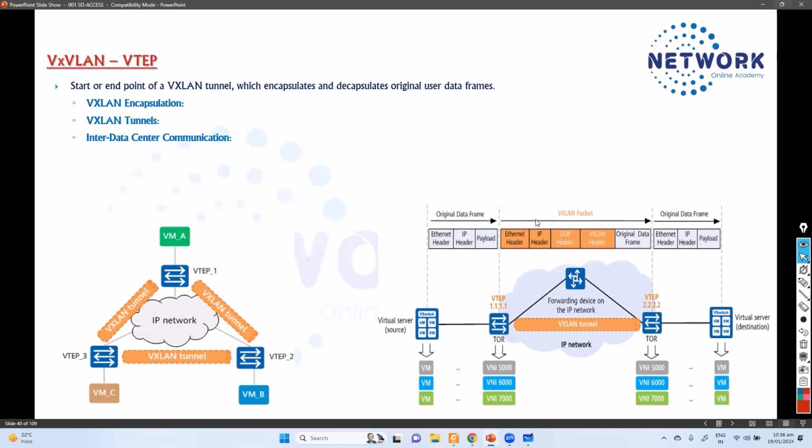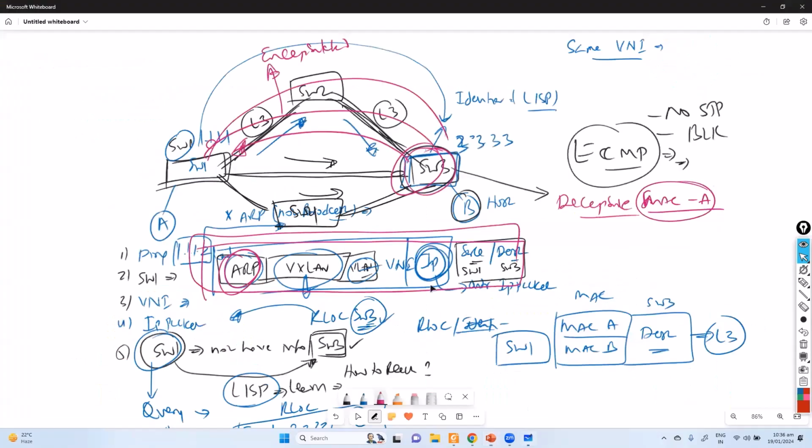Now, let's take a simple example to understand the VXLAN tunnel endpoint scenario, and let's try to define some roles. In this scenario, I'll take one simple scenario diagram here, where we'll assume we have a data center here. We want to take one example scenario to clarify the role of the VTEP inside the VXLAN.